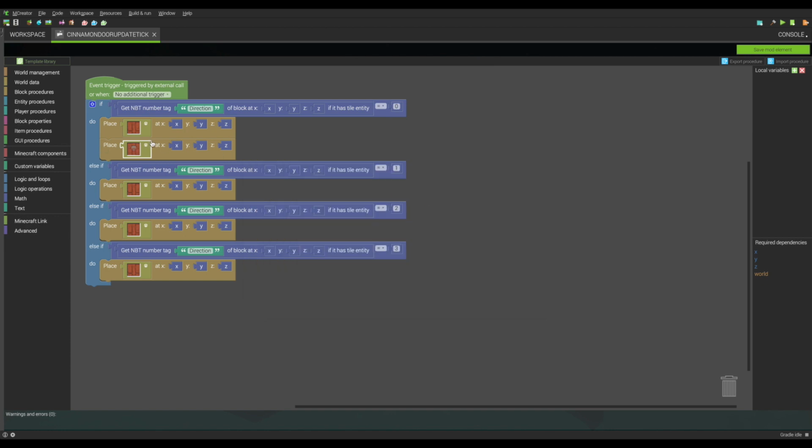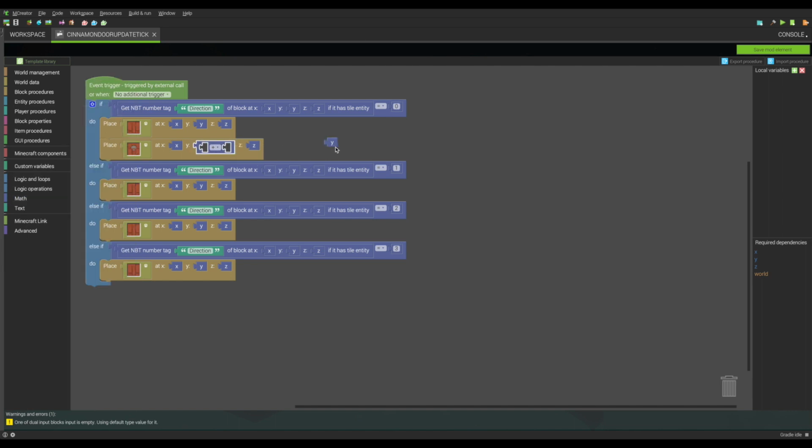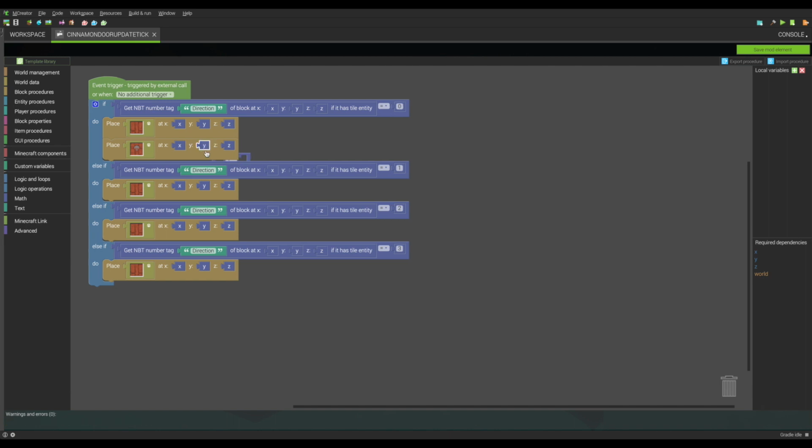And this is just so that both the top and the bottom door spawn in, and it has nothing to do with anything else. So we need a math block adding to the Y, just so that the top of the door spawns on top of the bottom of the door, instead of the bottom of the door spawning in at that spot and then the top of the door spawning in at that same spot.